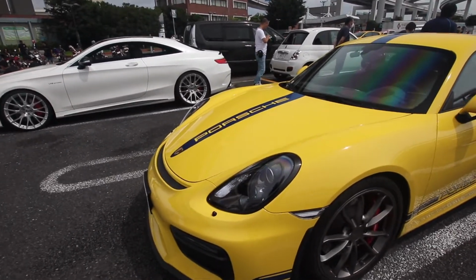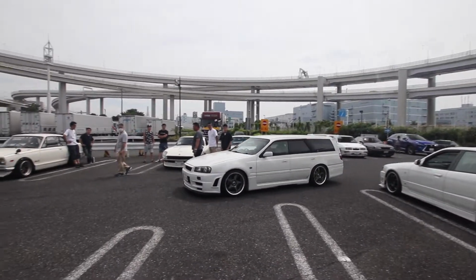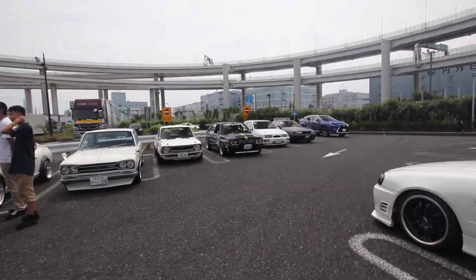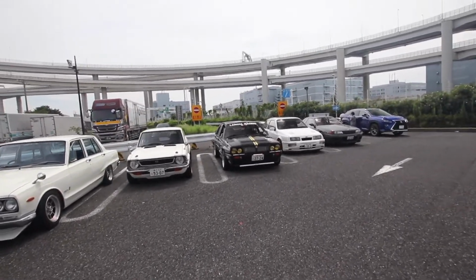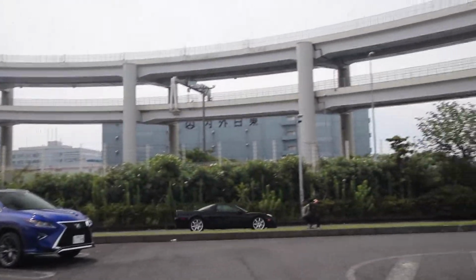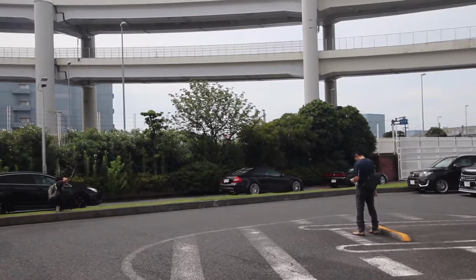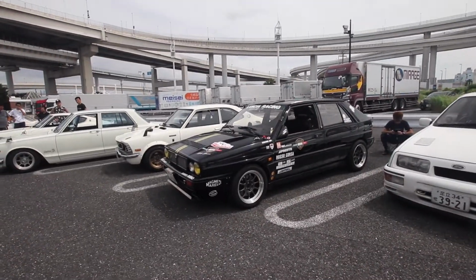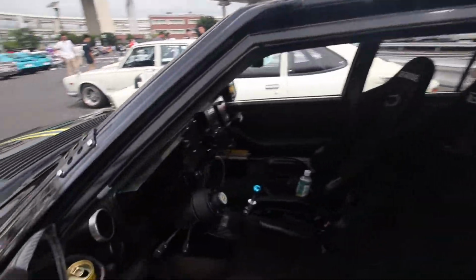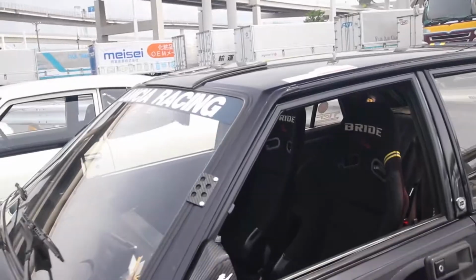I like the yellow and blue over here. It's a really cool thing. This guy here has done it properly. R34 front on the stage here. That's sick. Oh yeah, speaking of sick, check out this Delta Integrale up here. Wow, this is really nice. Ooh, NSX, I like that as well. Oh, it's the Acura NSX and the CLK Black Series. Nice. Damn, this Delta Integrale looks like the business. Up the hood, it's got no steering wheel. Wow, the seats, all that. Crazy.